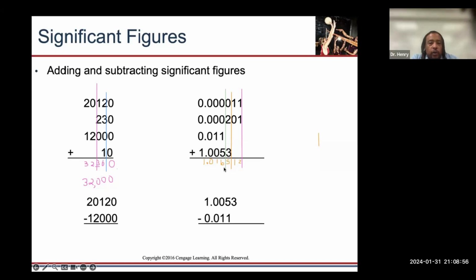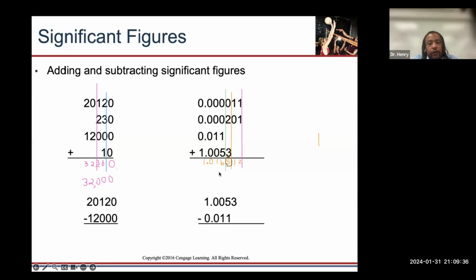Okay, so we drew the green line. So that's where significant is going to end. So we're going to take that number that's following it. Now, if this number is 5 or greater, we're going to round it up. If it's less than 5, we're going to make it a 0 and make everything else after that a 0. And we're not going to use this at all, right? So then in that case, these are only going to be the ones that are significant. Okay? So is this greater than 5?